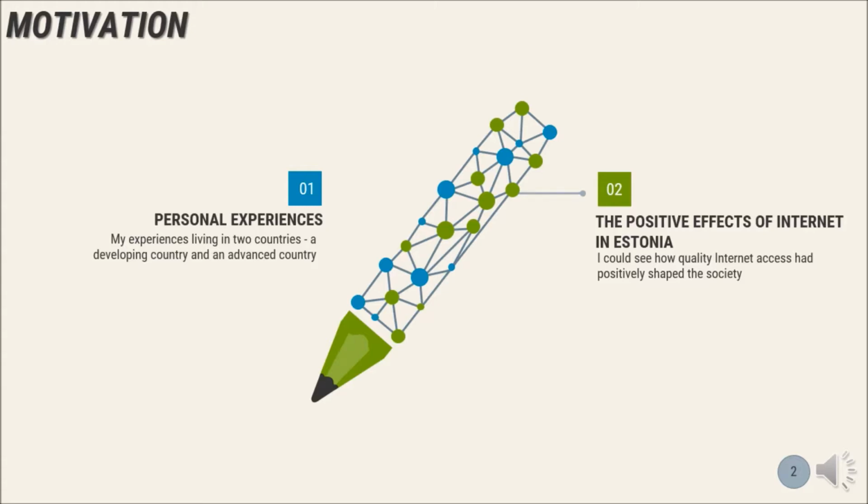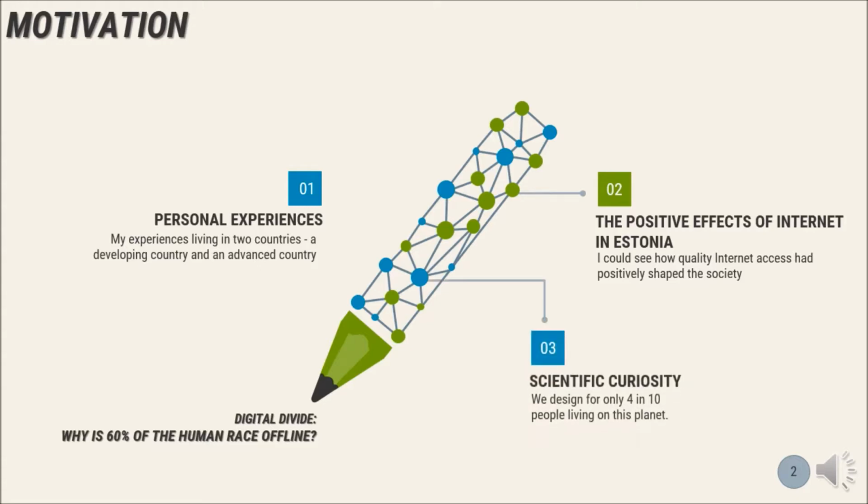In my course of HCI studies, I stumbled upon a troubling fact. 60% of the world is offline. This means 6 out of 10 people in the world have never used something as basic as Google. Almost everything we study, design, research, and create is simply for 4 out of 10 people in the world. This motivated me to further learn about the digital divide and research on ways to bridge this gap.